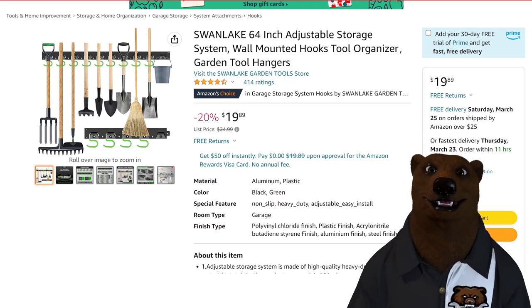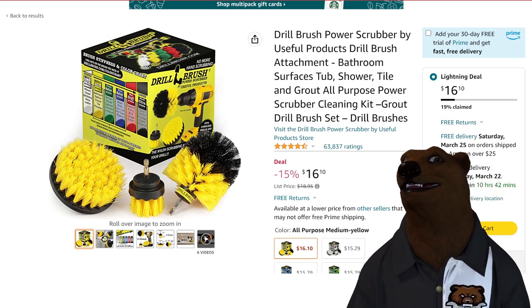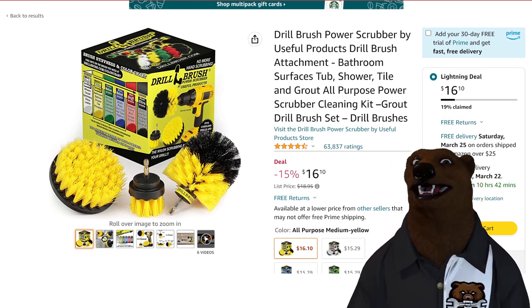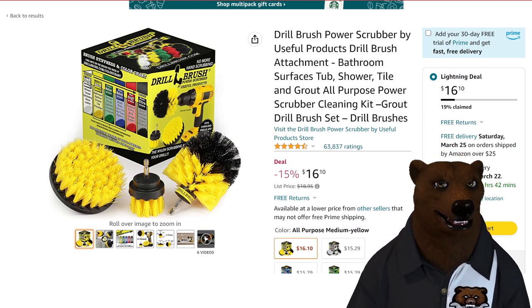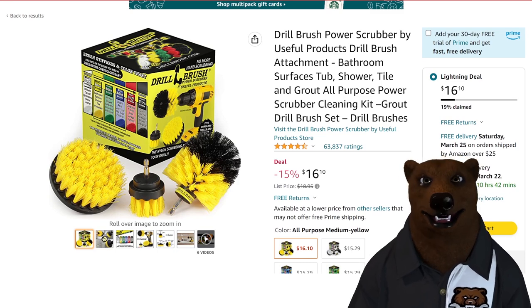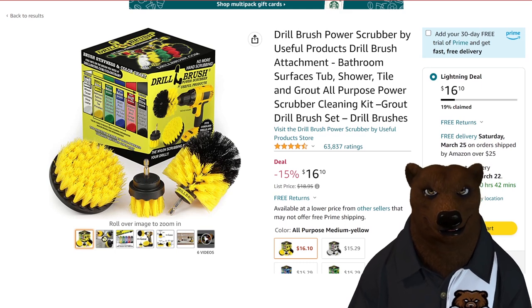Speaking of spring cleaning, we've talked about these guys before. Huge fan of their tools, the drill brush stuff. Now, a lot of you have been hesitant and haven't jumped on board yet. So I found a cheapo deal here for you. You just get the three brushes, but it's $16. And you can afford $16 to try this out. And yes, I accept all forms of gifts and candies and meats and cash as recompense for being right about what I've been telling you for years at this point.